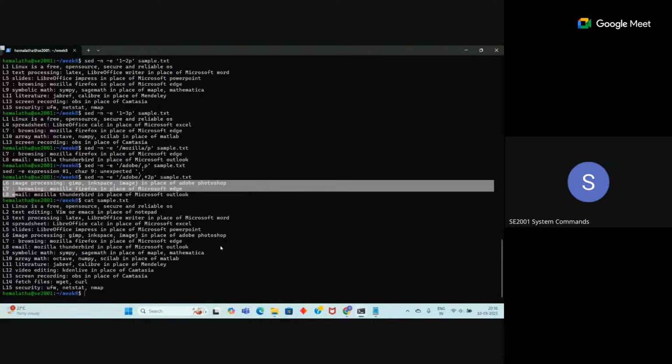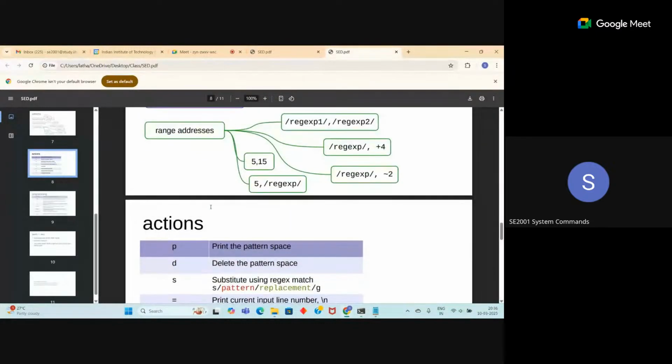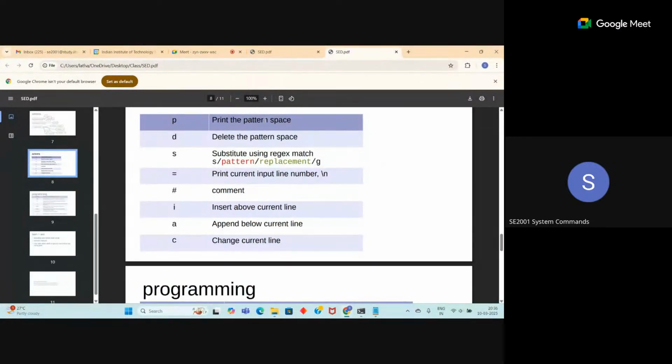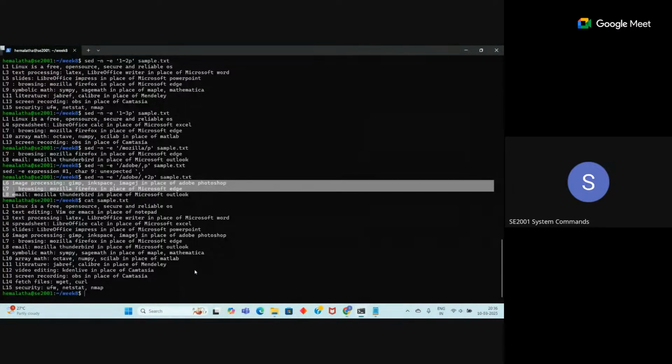P means print. You can perform other actions like delete, substitute, append, insert, change. Like that, you can also perform the other actions.